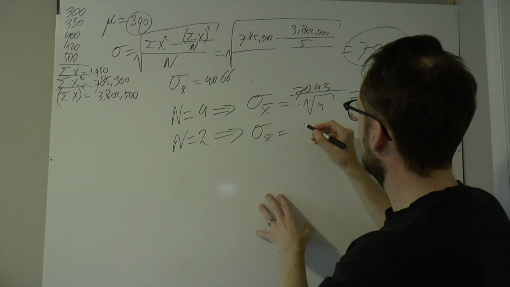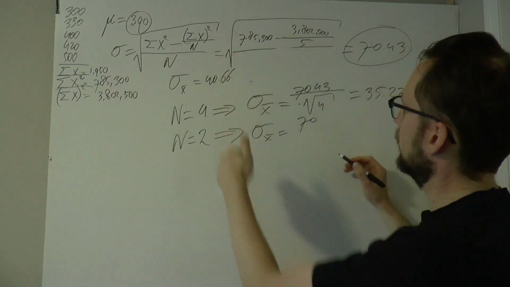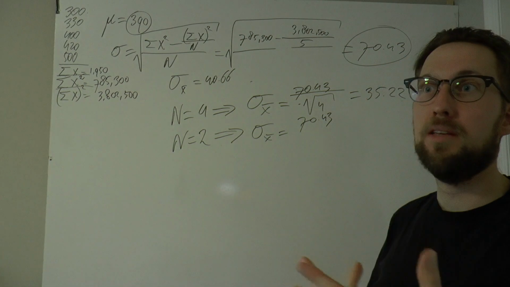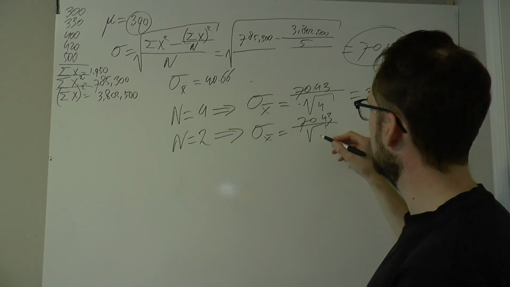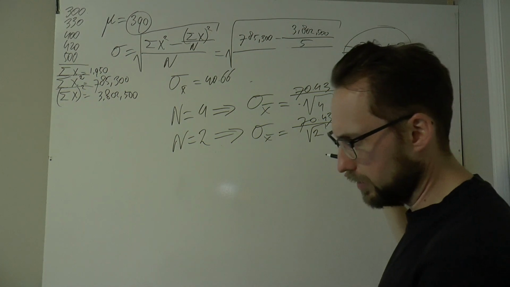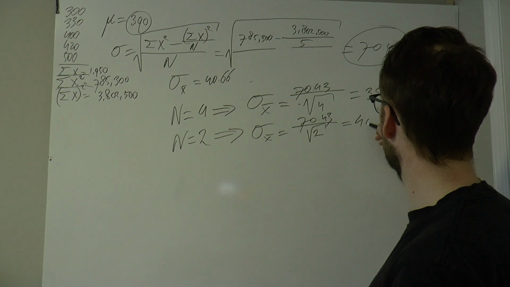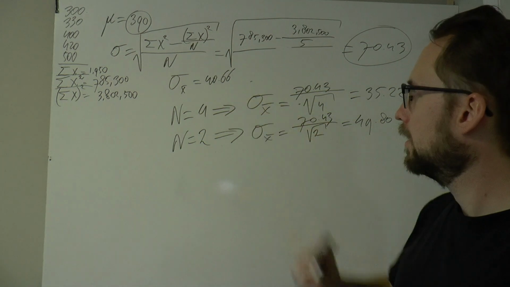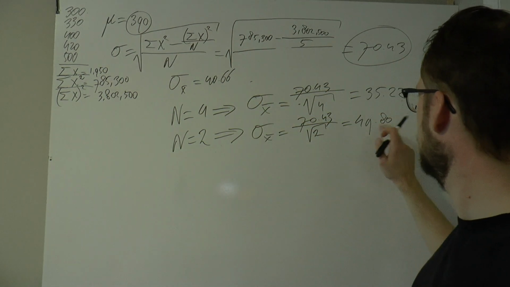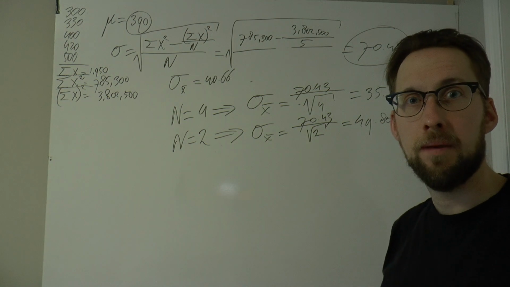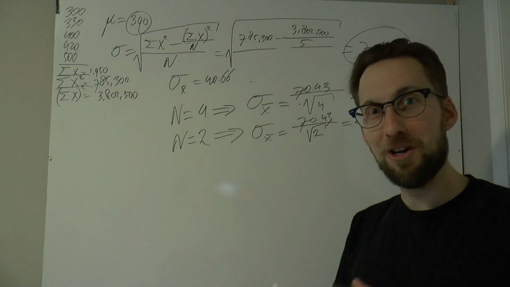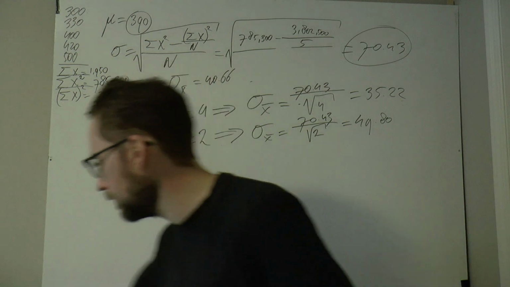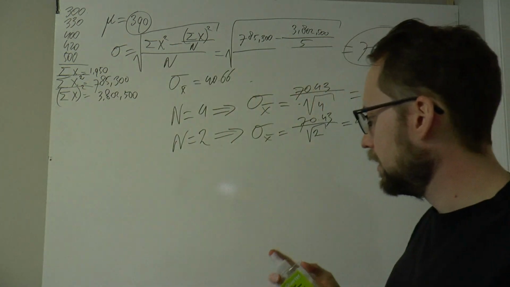Standard error of the mean. Well, same formula as before. Well, not this. You know the other formula. You know the one. The sigma that we started off with. This sigma, the standard deviation of the population, divided by the square root of the sample size, and that's going to yield 49.80. Okay, so sample size dropped by just 1. Standard error has become substantially bigger. So you see again, law of large numbers. It works. You see it demonstrated here. Bigger sample, always better. Okay, now we're going to do something a little different.